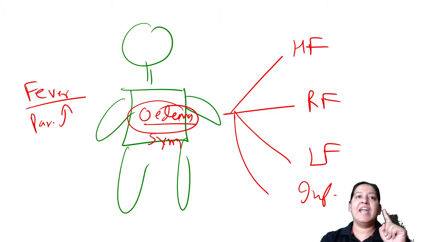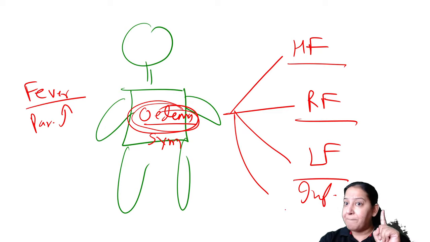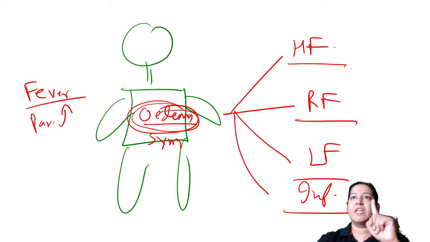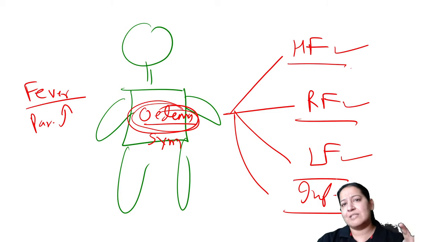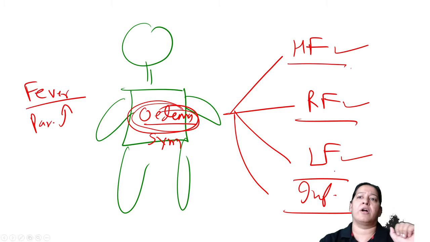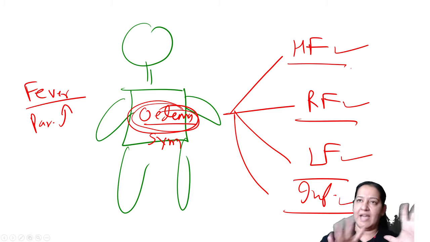In the same way, edema is a symptom. You cannot treat edema unless you treat the primary disease. If it is heart failure, give the inotropic drugs so it will be treated. If it is renal failure, whatever treatment for the kidney, you have to give that. If it is liver failure, cirrhotic, you have to do liver transplant or whatever disease it is, give the treatment for that. If it is inflammation, give anti-inflammatory drugs. So you have to treat the primary disease if you want to treat the edema.